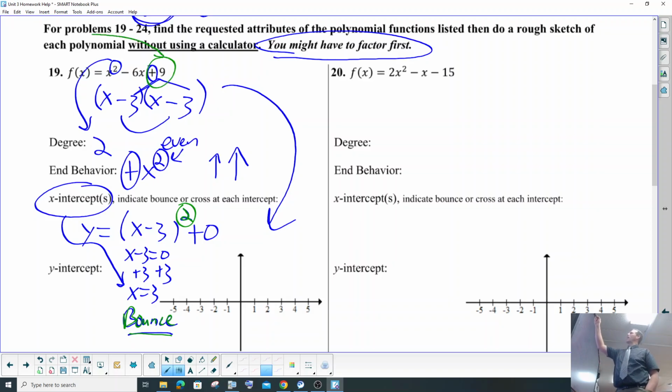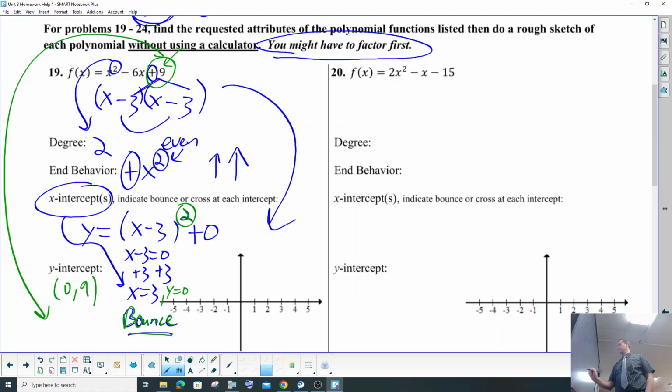Okay? So then our y-intercept comes from our original equation, standard form. So we go back here to our y-intercept, which is a positive 9. So we have 0, 9 for our y-intercept because of this 9 right here. And then our x-intercept is that x equals 3, y equals 0. So then we're going to bounce at that coordinate. We're going to bounce, which makes sense because that's where the vertex is bouncing off the x-intercept. So at x equals 3, y equals 0, right here. 3, 0. That's a comma, okay?